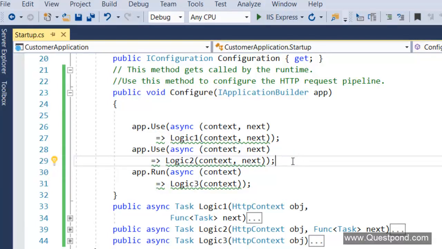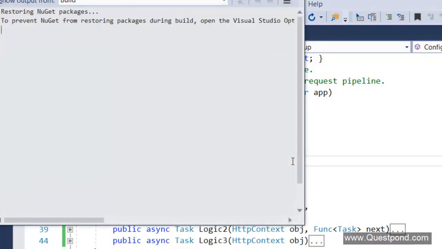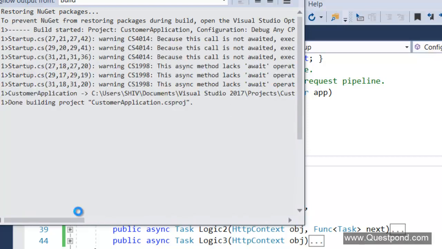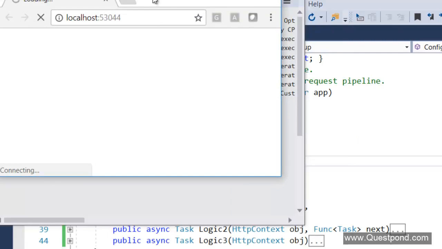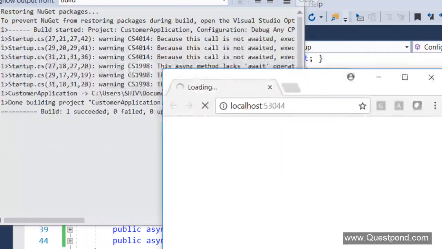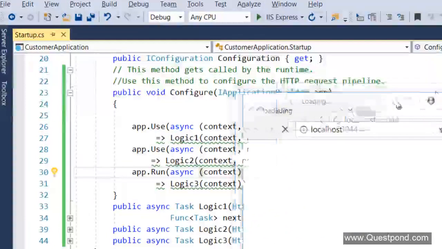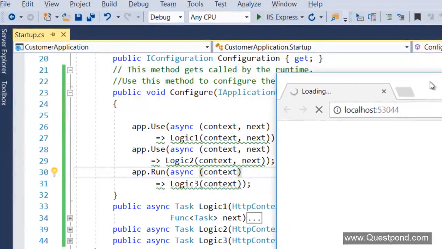So by doing this, now let us do a Control F5. Let us see that if our code runs. So you can see I've done a Control F5. Remember, when I do a Control F5, at the end of the day, he will go and say dotnet build and dotnet run internally. Remember, I talked about both these concepts previously. So at the end of the day, he will do a dotnet build and he will do a dotnet run, right? So it's using all that .NET Core fundamentals internally.